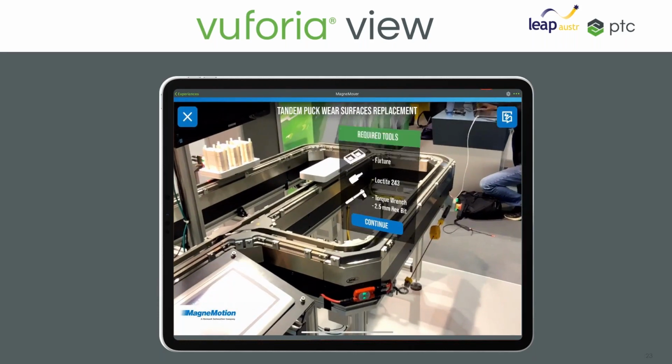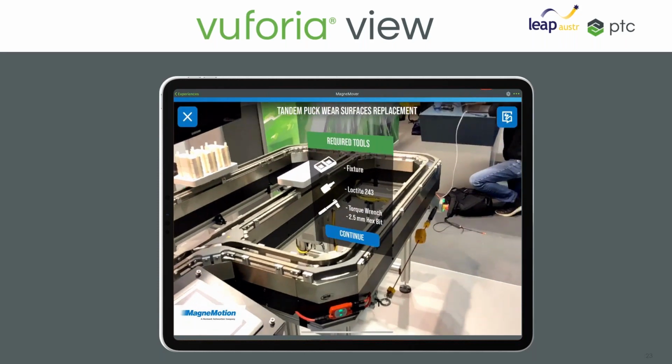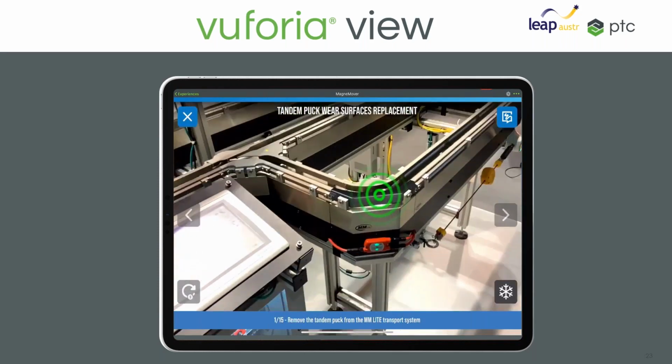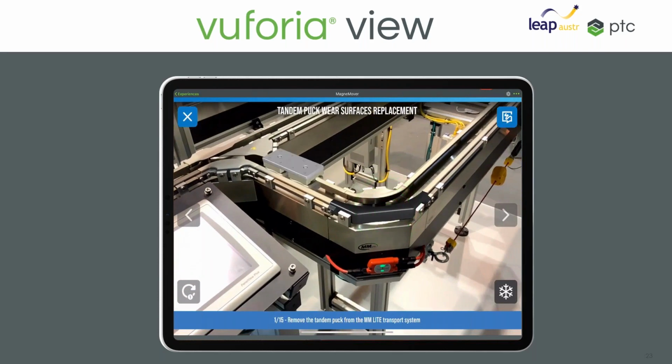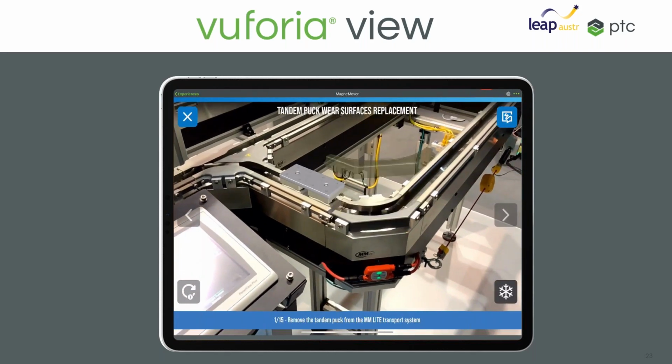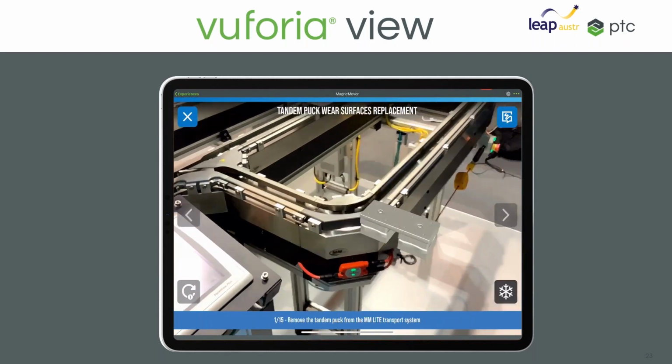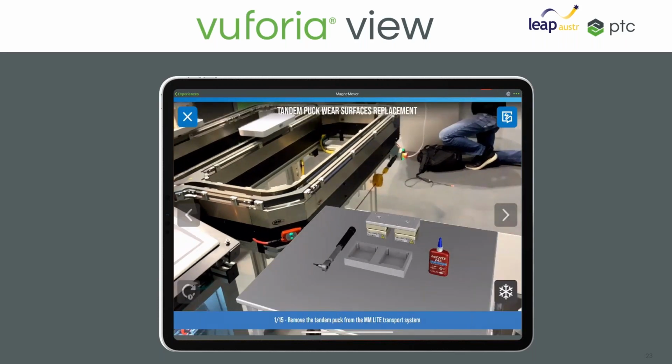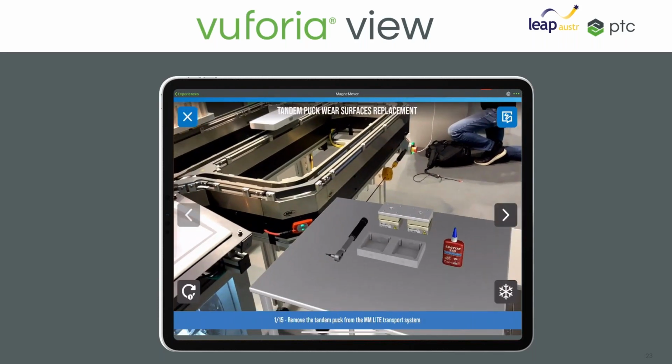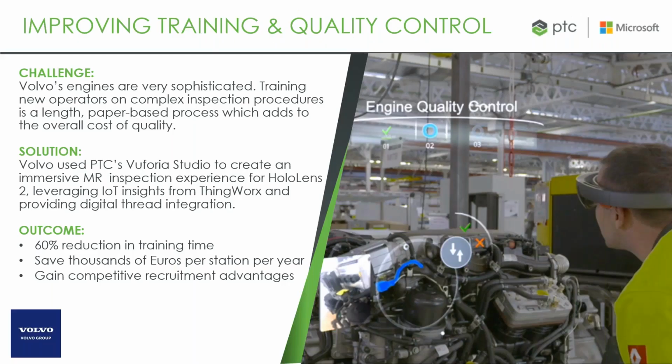So once we've done that, we've now got some animations here. We're incorporating some images for explanation, right? So now we've got the animation steps to say, okay, well, what we need to do is remove this piece and slide this out. And then we can continue on with our instructions, okay? So that's a little bit of a look at the idea of how you might author something and then view that inside the View app using Vuforia Studio. Okay. All right. So examples of Vuforia Studio.